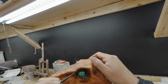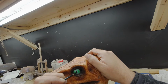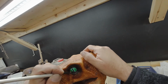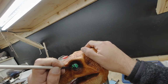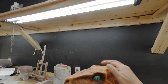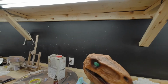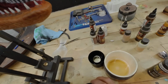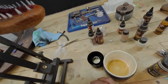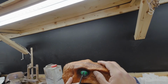This is where a steady hand can come in really helpful, if you've got one of those. This is just the product of me airbrushing around the eye. It makes the black cloud over slightly. It's just about sharpening up the middle of that eye slightly.